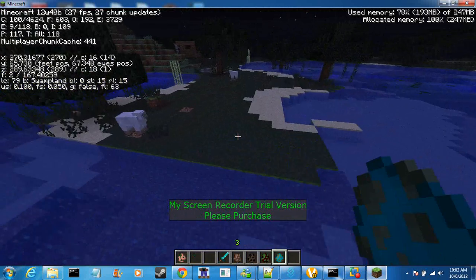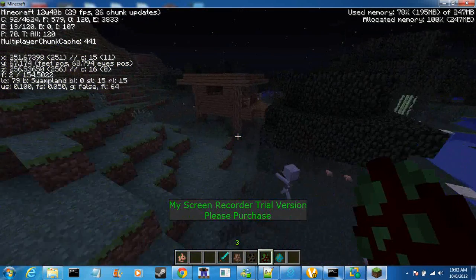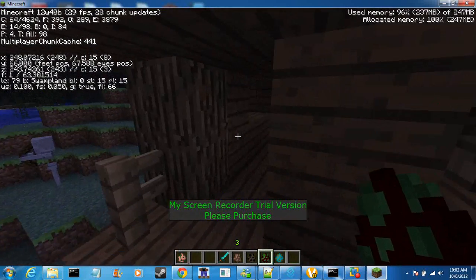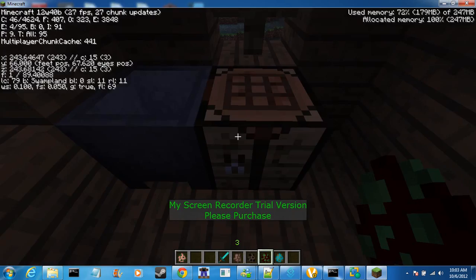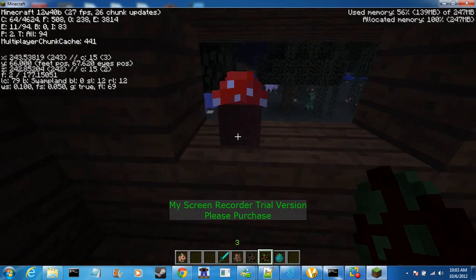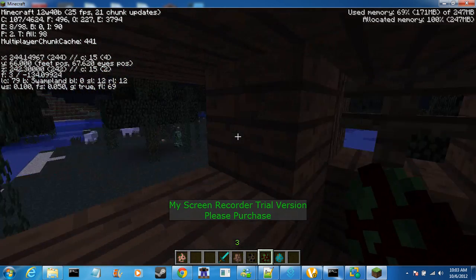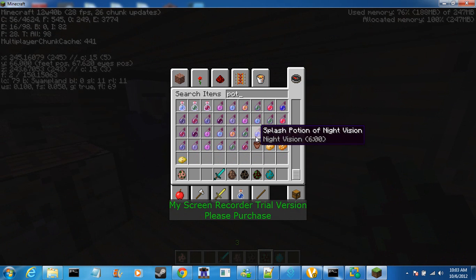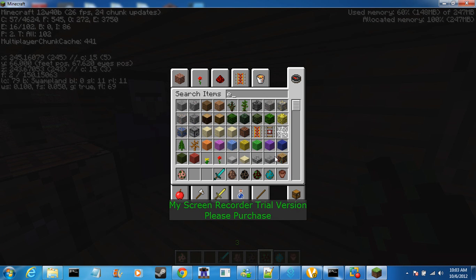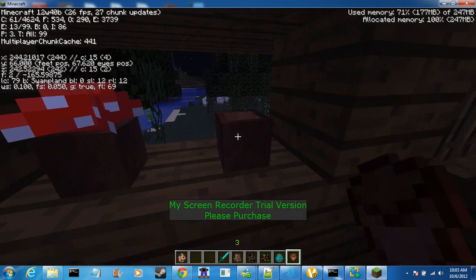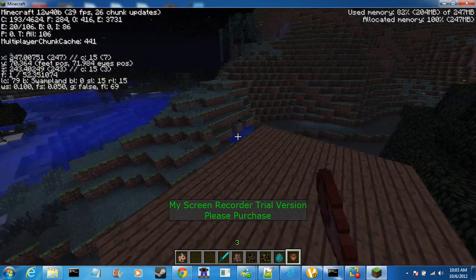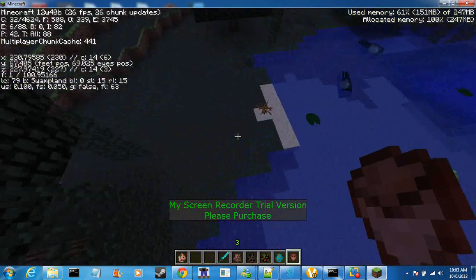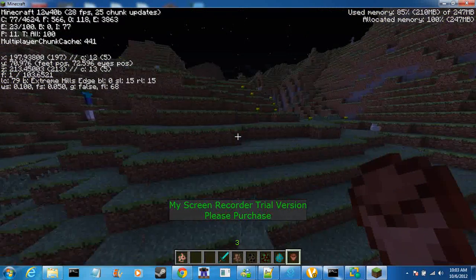Let's see, what else? I'm not trying to explain all of them. This, I don't know. I did not make this, I just found this. Oh yeah, apparently Notch did make some of his own houses, or something, apparently somebody told me. And anyway, that's the little pot thingy. What's this? Yeah, the flower pot. You can see here, and you can put your flowers inside. I've always wondered what flowers' purpose was, and that's what it was now. Notch was waiting for somebody to make a mod like that. And actually somebody did, and he took it and posted it.